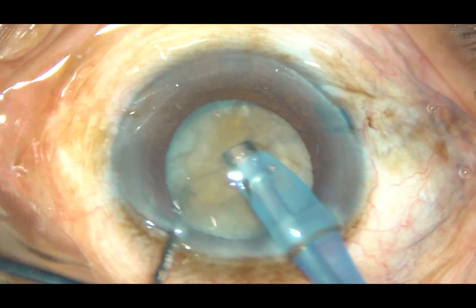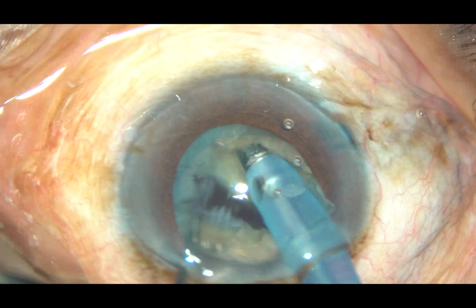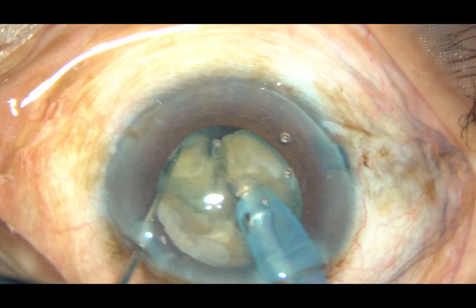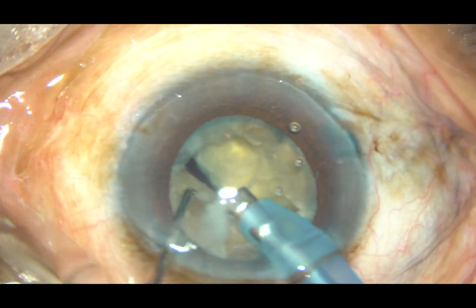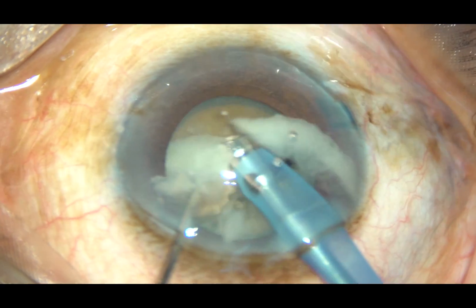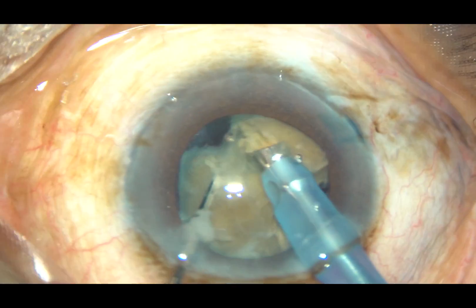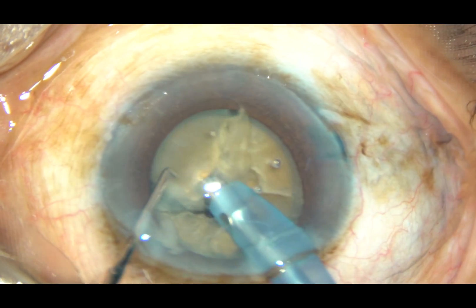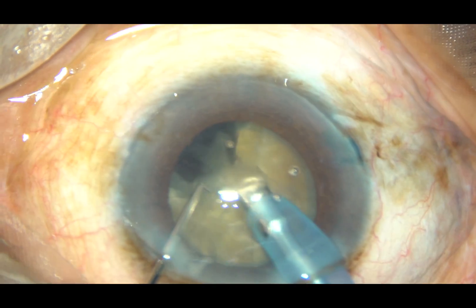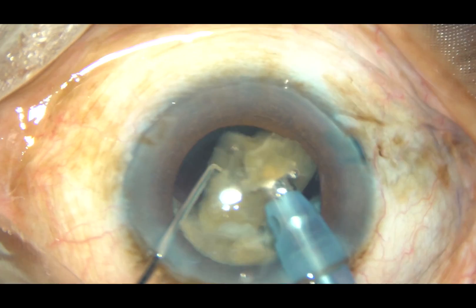Rotate the nucleus 180 degrees. Sculpt on short strokes, go to a deeper plane, and then hold the hemi-nucleus on the right side and separate the nucleus into two halves. Again, subdivide each hemi-nucleus into two parts. You can see here a big chunk of homogeneous epinucleus — curd-like. This is the sign of hypermature sclerotic cataract. In morgagnian cataract, it becomes milky fluid. In sclerotic cataract, there is no fluid; the epinucleus just becomes a white homogeneous sheet without any fibers.